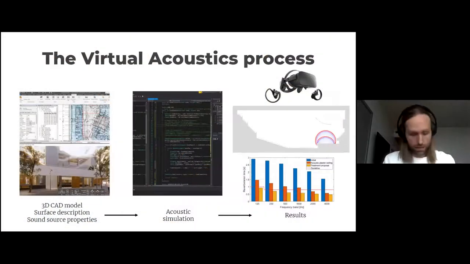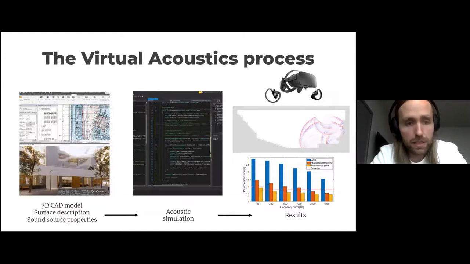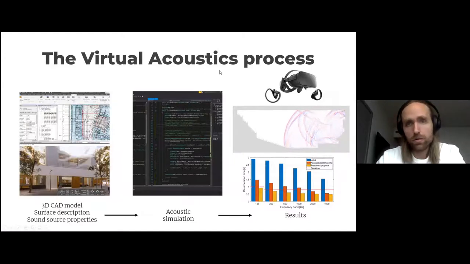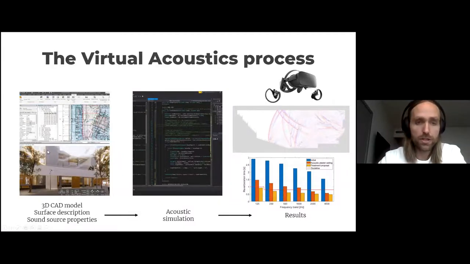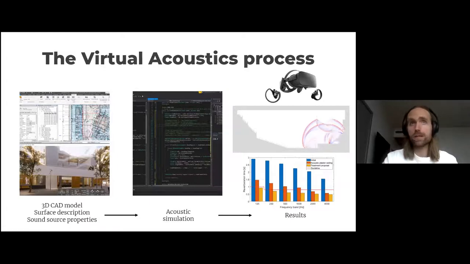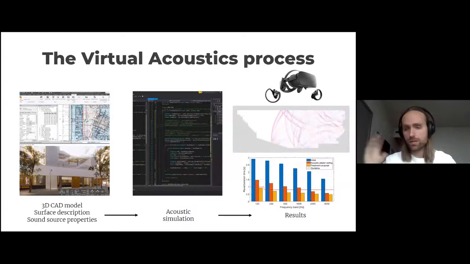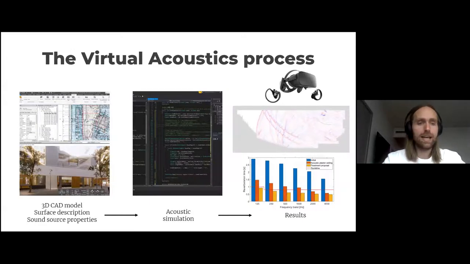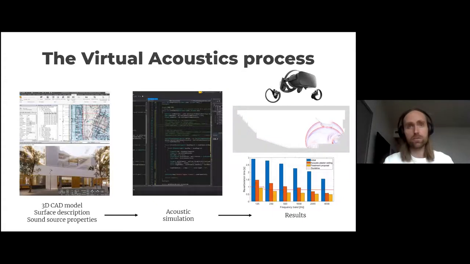All right, but just to take one step back and explain a little bit better what's going on behind the scenes. This slide here illustrates the process involved. We essentially have to perform a simulation of how sound propagates in the domain. We start with some input data, that is a 3D model of the geometry in question. Whether that's an interior space or an outdoor domain doesn't really matter so much. We also need some information about the surfaces in the space, the acoustic properties of the surfaces, and then information about the sound sources present. We then feed this information to an acoustic simulation algorithm that computes how sound radiates from the source, bounces around the environment, and reaches the listener or the receiver.